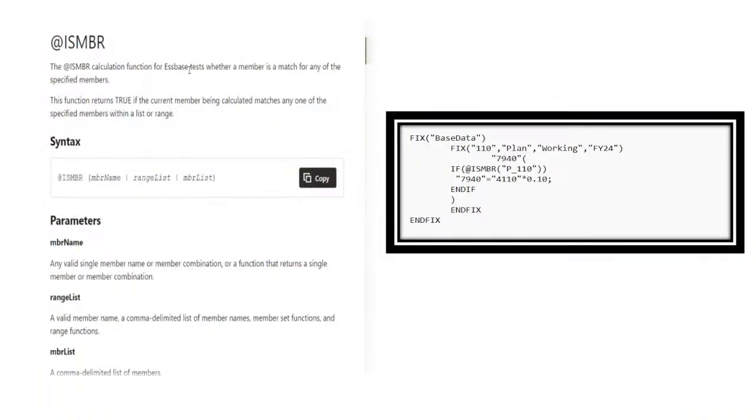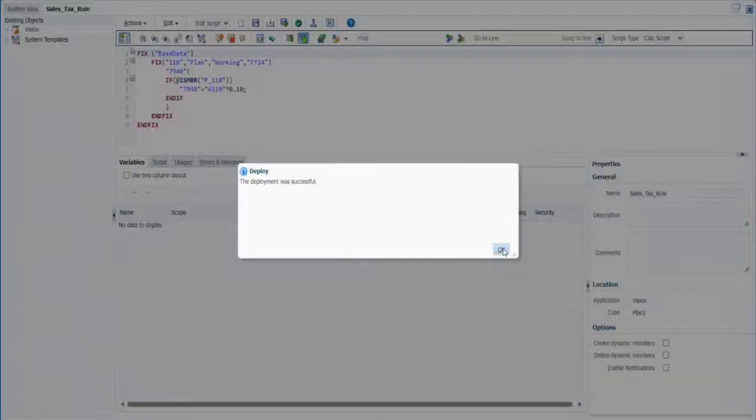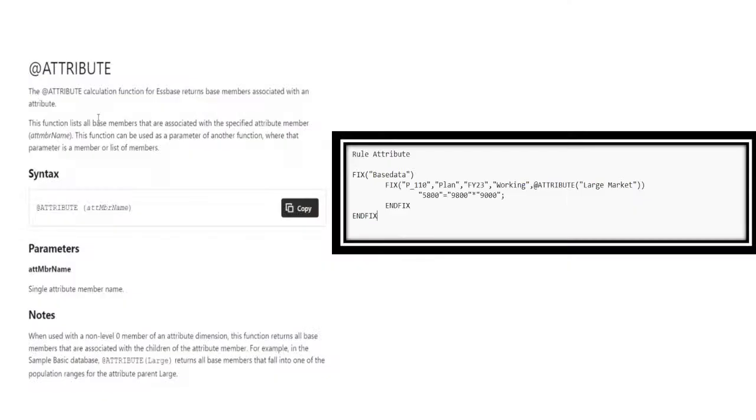So here we talked about IF statements. Now, the third one, we will talk about the attribute function. Now, what is the attribute function? The @ATTRIBUTE calculation function for aggregate storage returns base members associated with an attribute.